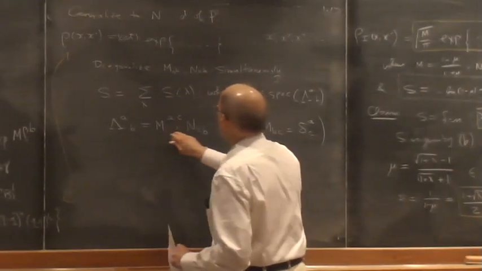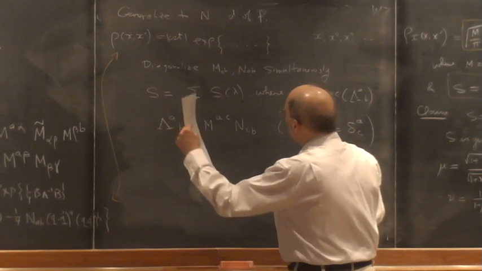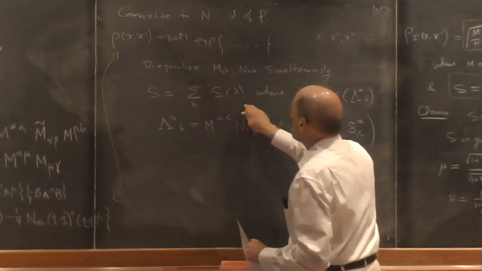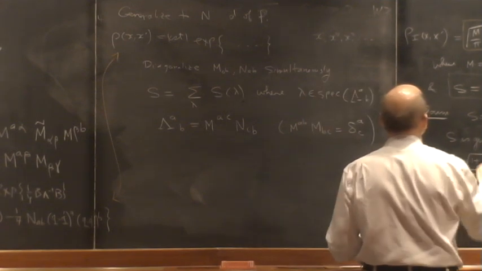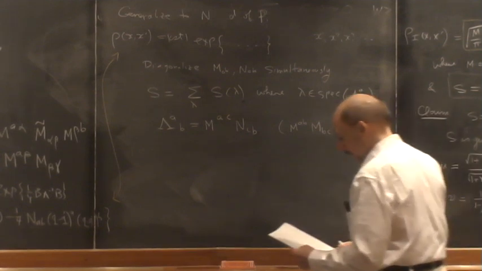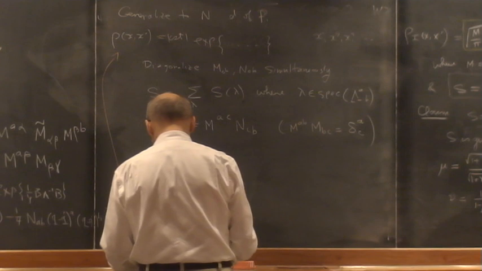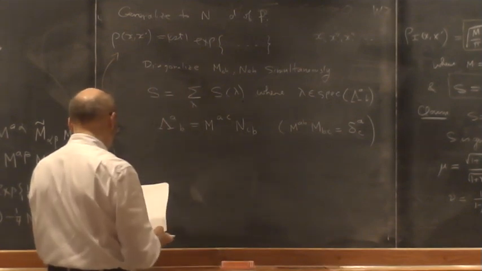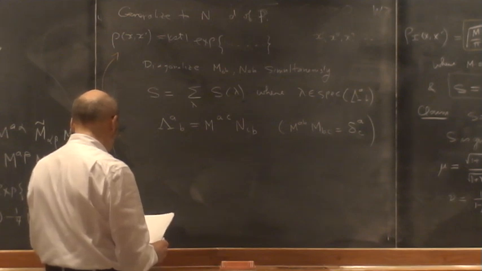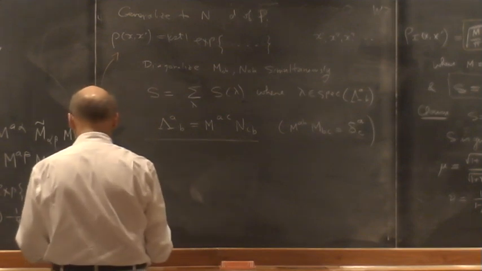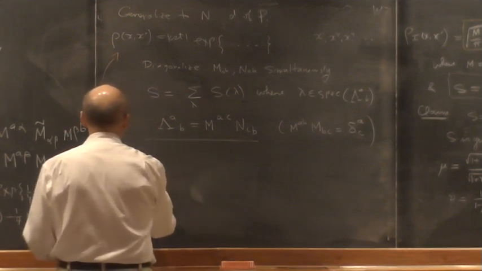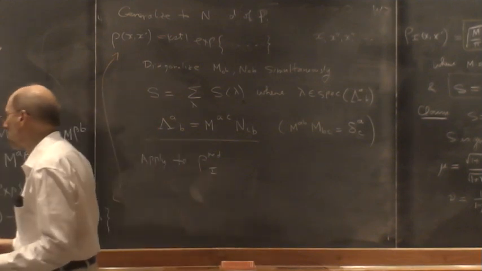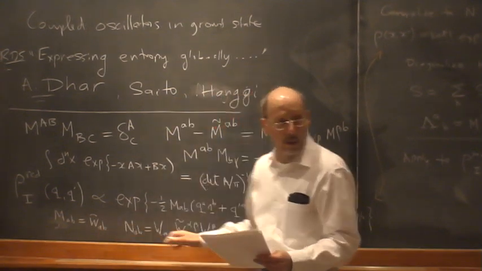Okay, so writing it this way, what it means is that I take all the eigenvalues of all the different one-dimensional problems into which this is split, and I add up the entropies of each one, which was given by this expression here. And that's the answer. I could write it out again, but I'll summarize in a second, so let me save a little time by not writing everything out three times. I'll just write it out twice. So this is the answer for n degrees of freedom, and now we just apply it to our reduced density matrix here, which means no more than just remembering what MAB and NAB were.